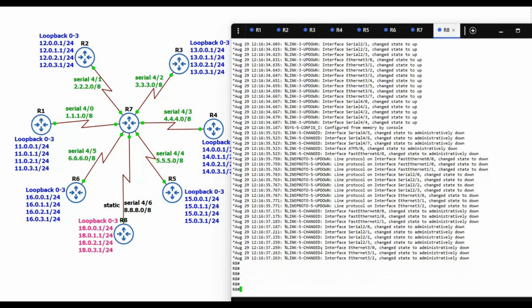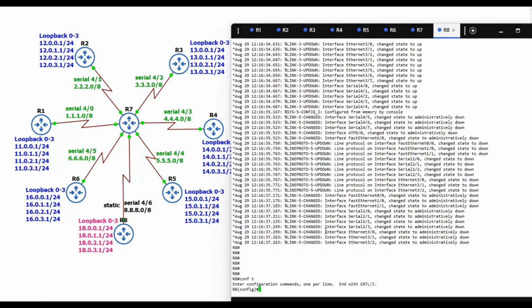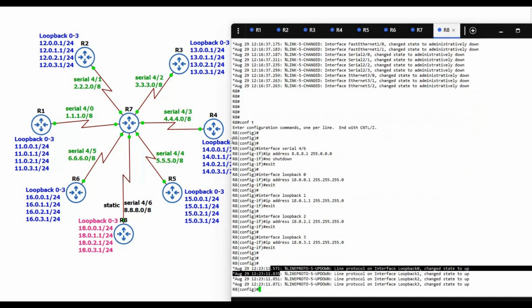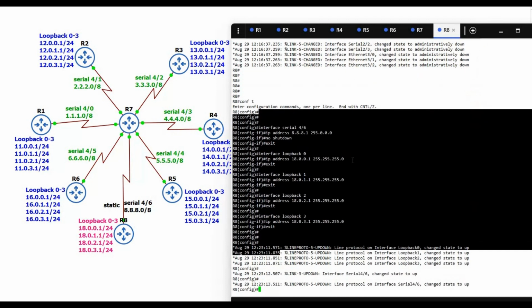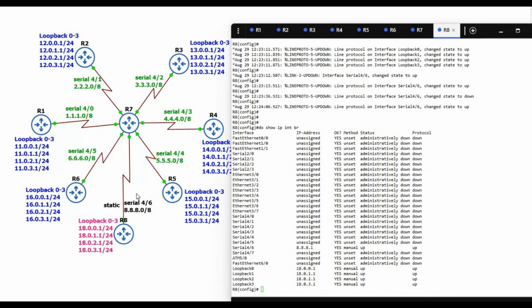In the last, we are going to configure router 7 because it's the center router. As of now, we have successfully configured the IP address scheme as per the topology.